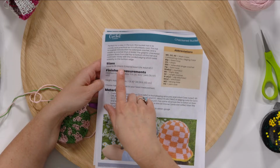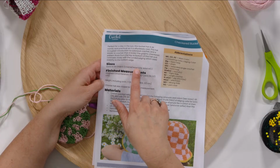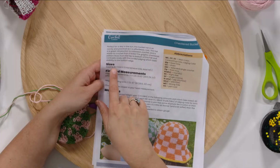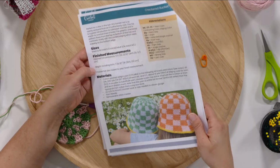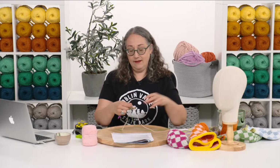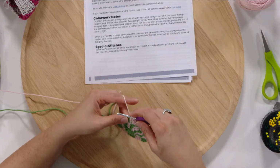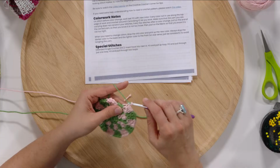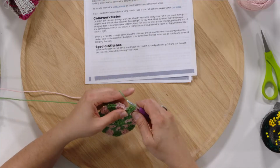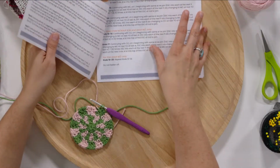So the sizes are kind of meant for a small child, and then a child medium, or an adult small medium, and then the largest size is an adult medium, large. Now, if you're going to make it for a child, don't just assume that you would make the child smaller or the child medium, depending on how old they are. Just definitely measure their heads, because head sizes vary a lot. My kids started wearing adult hats since they were probably in second grade or something like that. So that label doesn't necessarily mean anything. I always try to put the finished measurements so you can compare them to your own and make sure you get a nice fit.